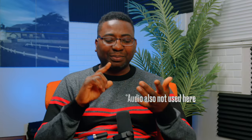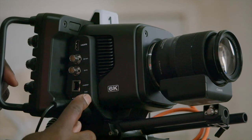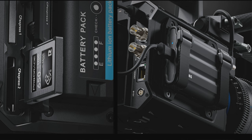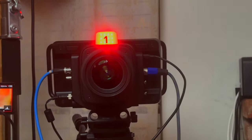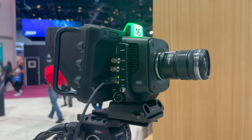Then again, this camera has added advantages because it's got better audio, better input and output in terms of SDI as well as HDMI — unlike the Pyxis that has only SDI. The overall usability, the light, the studio appeal — it's all excellent and I think I'm going to hold on to this camera.